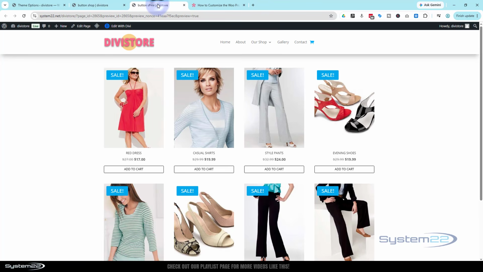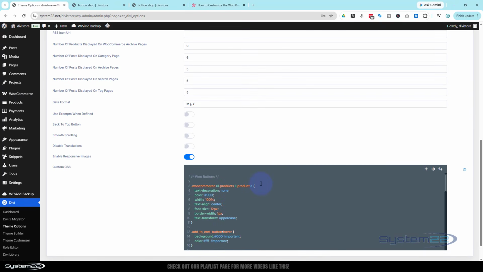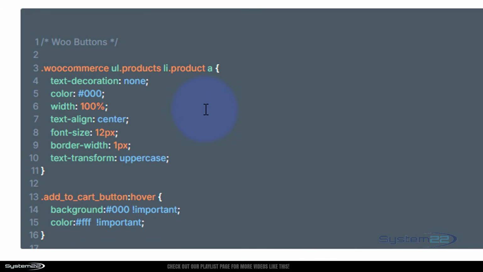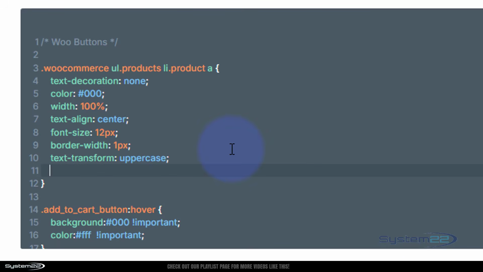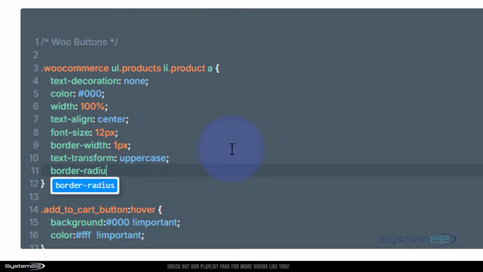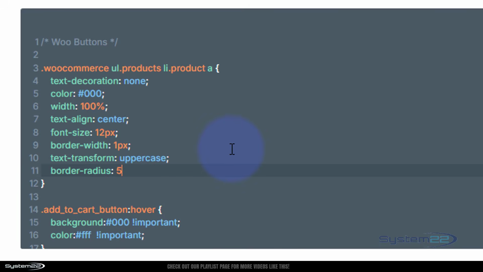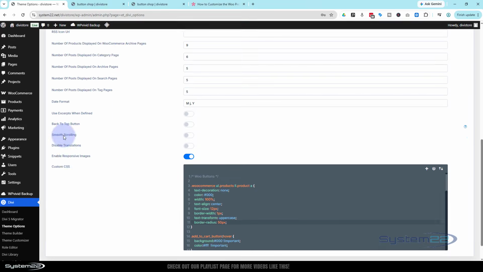The only other thing, perhaps you might like rounded corners on your buttons or something like that. If you do, if we roll back up to our buttons up here, we've got the color, font size, border width. We may have to force this with !important. If we want to do rounded corners, we can use border-radius. And if I make it something like 50 pixels, or 50% would make it fully round, but 50 pixels will give it really rounded borders if that's what you want to do.